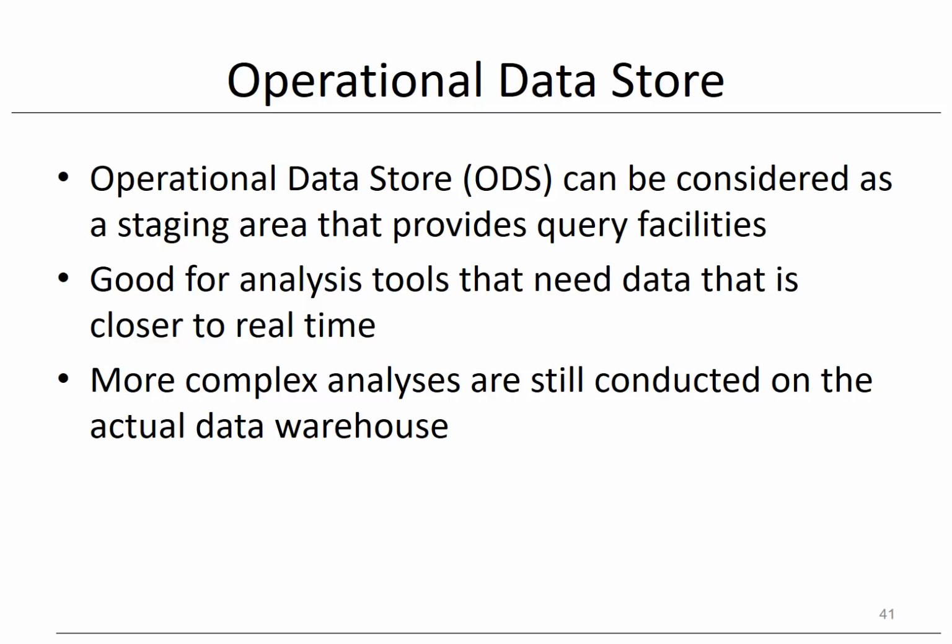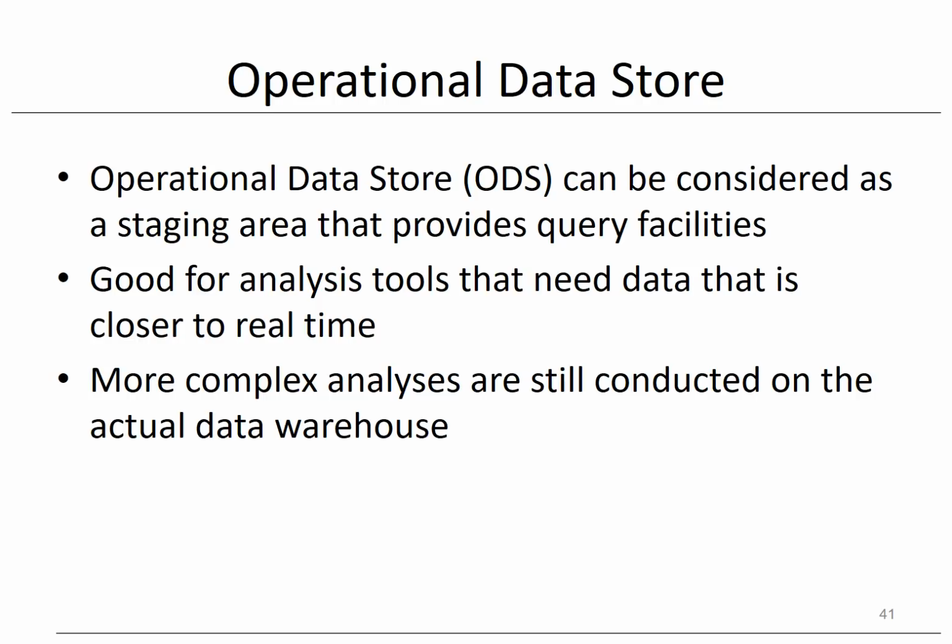An operational data store, or ODS for short, is another way of dealing with the disadvantage of data warehouses not containing up-to-date data. To put it simply, an ODS can be considered as a staging area that provides query facilities. A normal staging area is only meant for receiving the operational data from the OLTP sources for the sake of transforming the data and loading it into the data warehouse. An ODS also offers this functionality, but in addition, it can be queried directly.